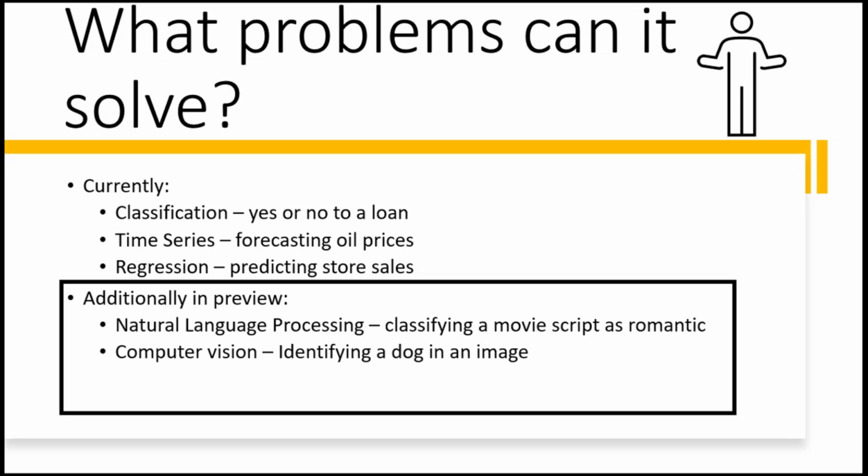And you've got computer vision. A great example is if you feed in 10, 20, 100 pictures of dogs, cats, and monkeys, any animal, and say what animals are in these pictures, the model will build up an identification of what a dog is. You can give it a picture of a dog and it'll say there's a dog in this image. If you give it a picture of a dog and a cat, it'll say there's a dog and a cat in this image.